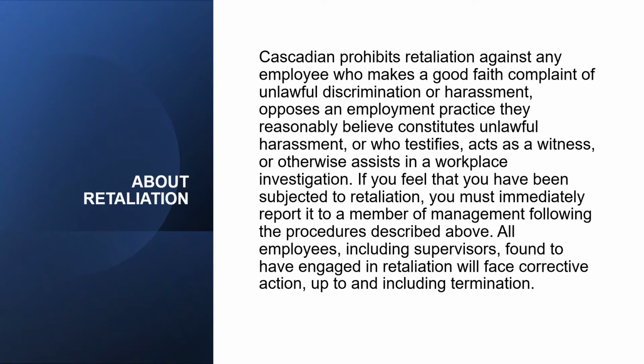About retaliation. Cascadian prohibits retaliation against any employee who makes a good faith complaint of unlawful discrimination or harassment opposing an employment practice they reasonably believe constitutes unlawful harassment, or who testifies, acts as a witness, or otherwise assists in a workplace investigation. If you feel that you've been subjected to retaliation, you must immediately report it to a member of management following the procedures described above. All employees, including supervisors, found to have engaged in retaliation will face corrective action up to and including termination.